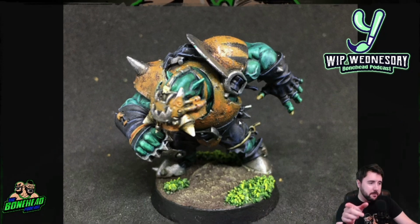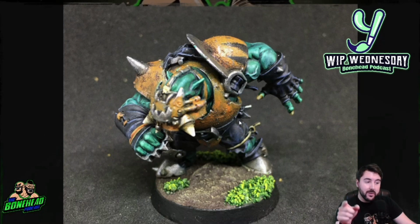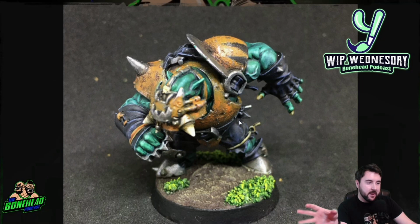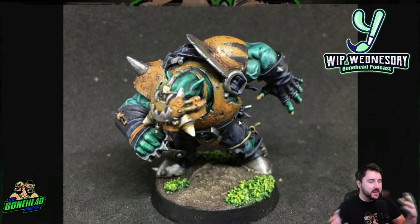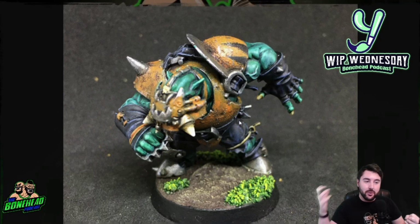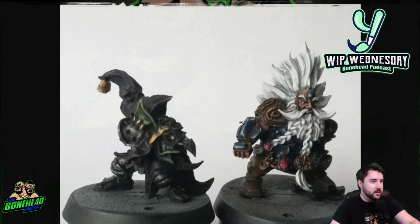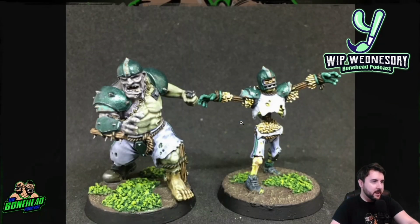Okay, so let's work in reverse. I think you've got to go, although the green on the orc is lovely, you've got to go orange orcs and green undead. You've got the green skin of the orcs with green armor. I don't know, it doesn't pop as much as having the green with the orange and then the green with the white and everything of the undead. So that would be, yeah, let's go back to this.